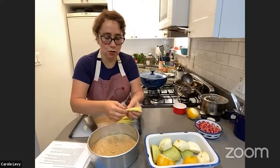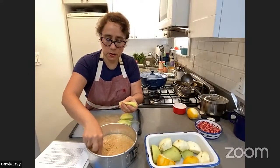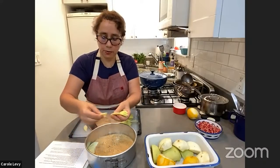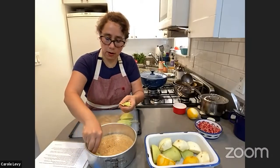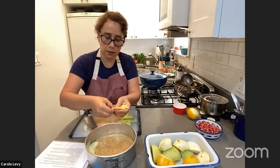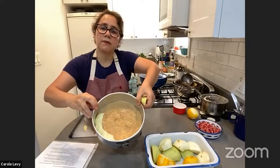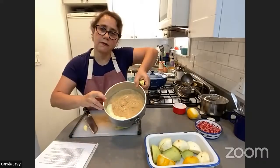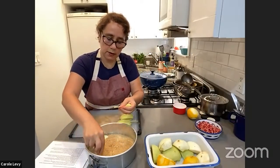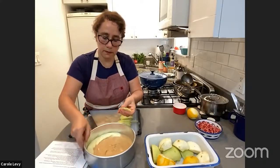And I'm going to have to show you, but we're going to start and we're going to overlap the apples. And we're going to keep them all at the edge. And we're going to put the next layer halfway over. Every single slice of apple gets put halfway down. So I want you to see, can you see inside? It's very hard to see, but I have to do all of it. And you're just going to literally go around the edge the whole time, okay?